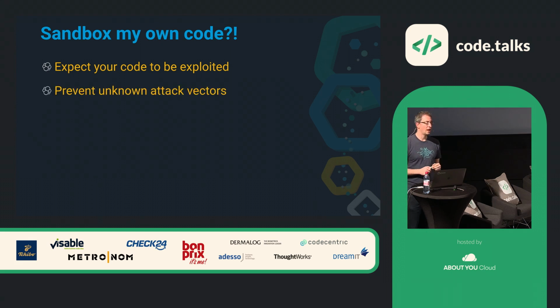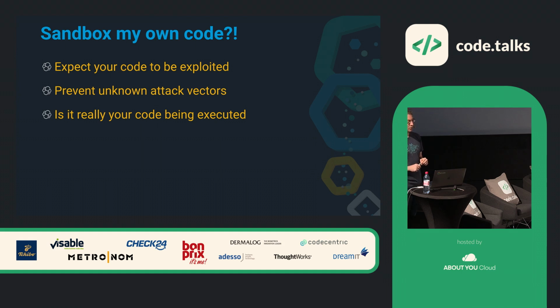So you should just expect your own code to be exploited. Also, there are unknown attack vectors, right? There are things you just don't know. Think of 2 years ago when the Spectre attack was announced, with the random branch prediction and execution of code on CPU level. This is nothing you can really foresee unless you work on developing CPUs, I guess. So it's really hard on the application side of things to deal with those. So maybe sandboxing just helps you to prevent these kinds of things once and for all.